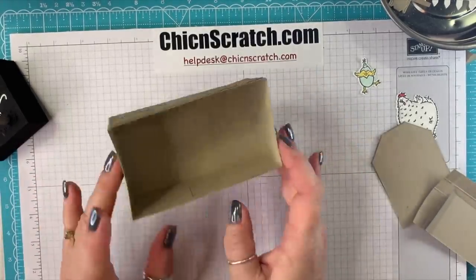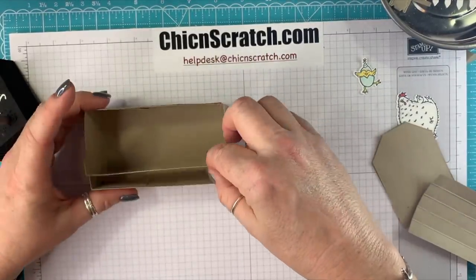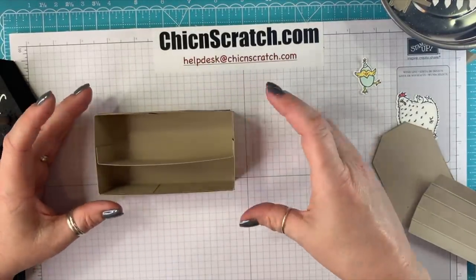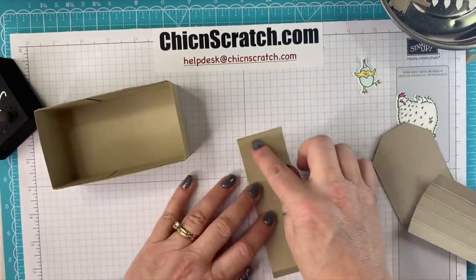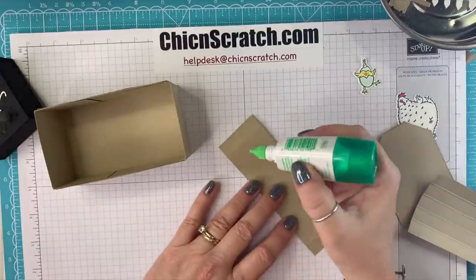So there's that part. Now we're going to take this one. And we're going to place inside here, we're making a little divider. So we're going to put liquid glue on these two half-inch strips or half-inch sections.